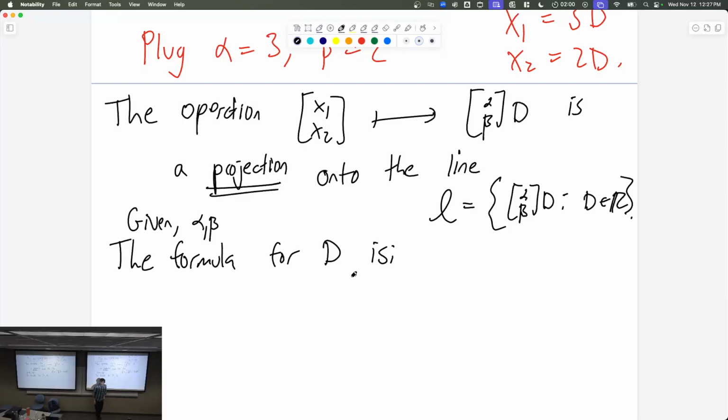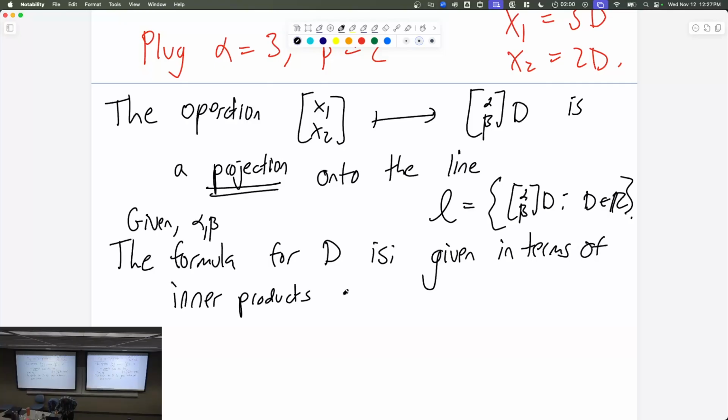The formula for projections, let's say it's given in terms of inner products, or dot products. Okay, so same kind of question. Who has heard of an inner product or dot product before? You had a class where they said the words inner product or dot product at some point. Who has never heard of an inner product or dot product? Who's like, maybe, I'm not really sure? Okay, lots of people. Who put your hand up if you're scared to put your hand up? Nobody, what a surprise. Okay.